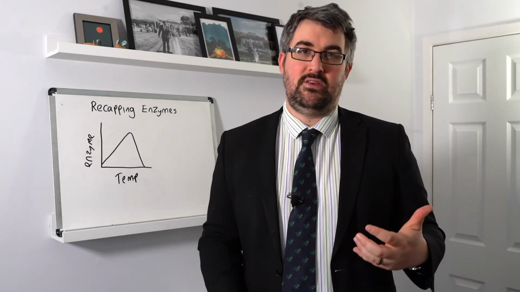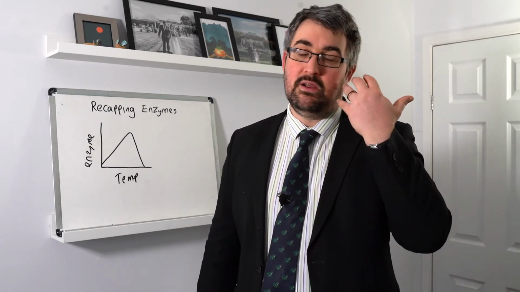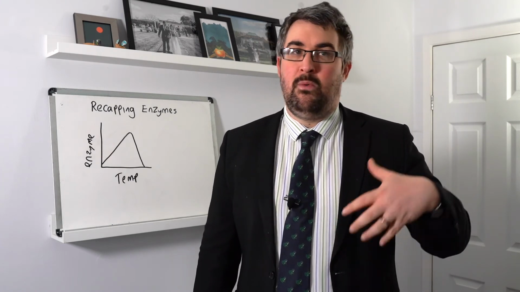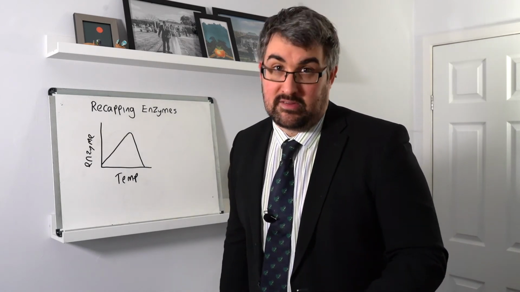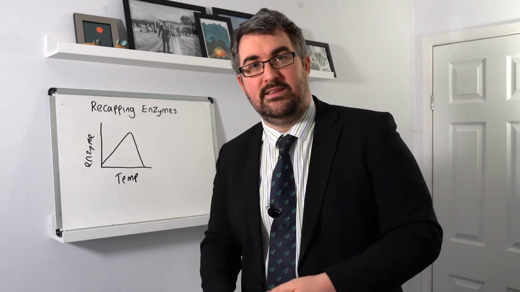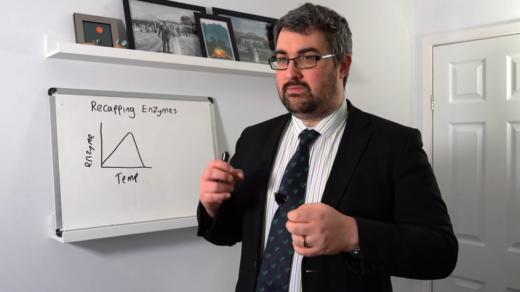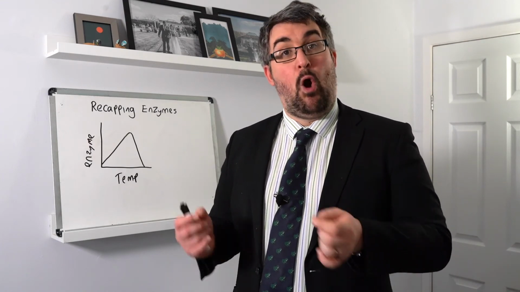and if you think about your digestive system, there's variation in pH. In your mouth, for example, it's going to be a little bit above 7 probably. In your stomach, it's going to be pH 2. In your small intestine, it's going to be pH 8. And different enzymes have specific optimum pHs.